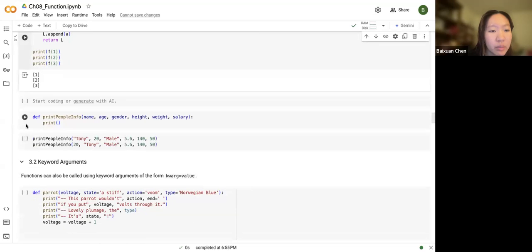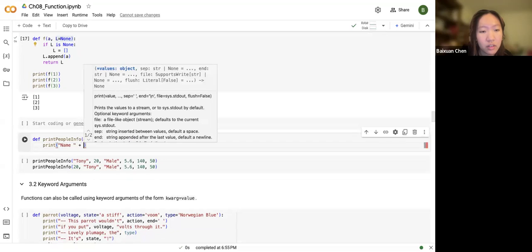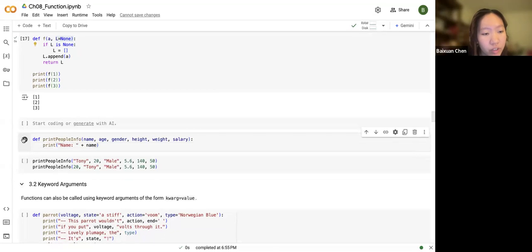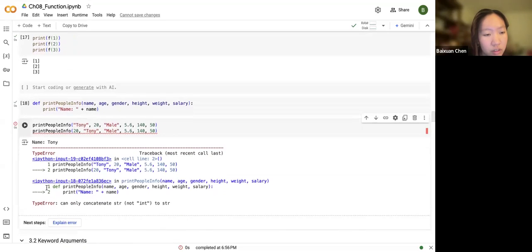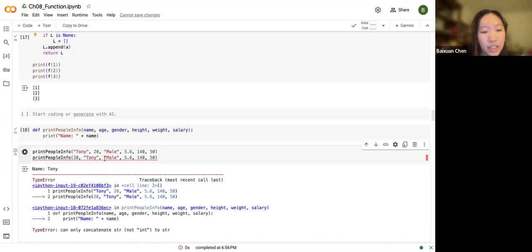So then, for example, if you wanted to print people's information, you could write a function like this, and then when you run this one, what this is saying is that order matters when you write the parameters, because it's not specified whether each parameter is a string or an integer.